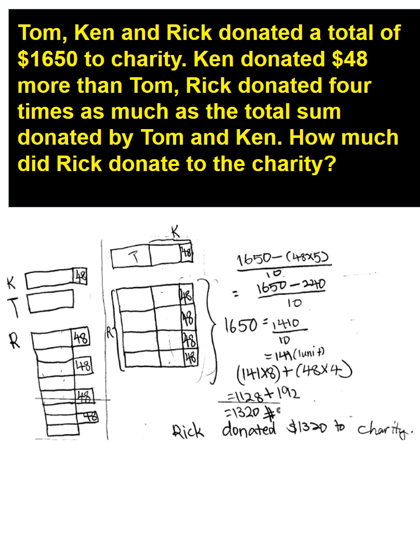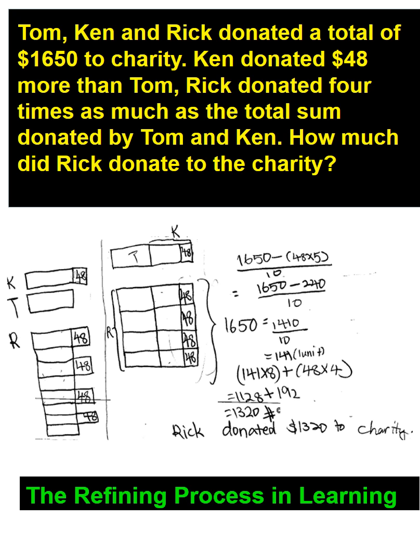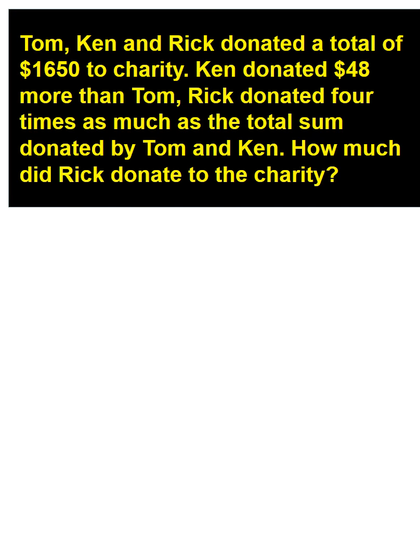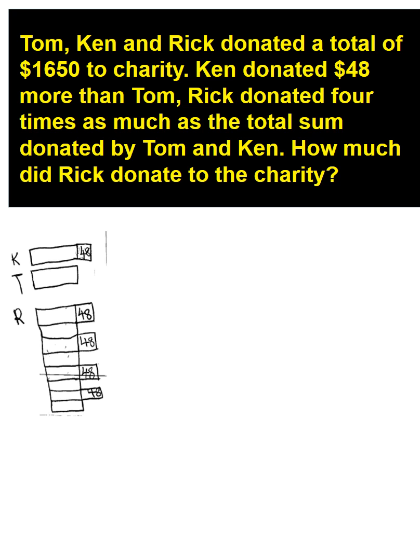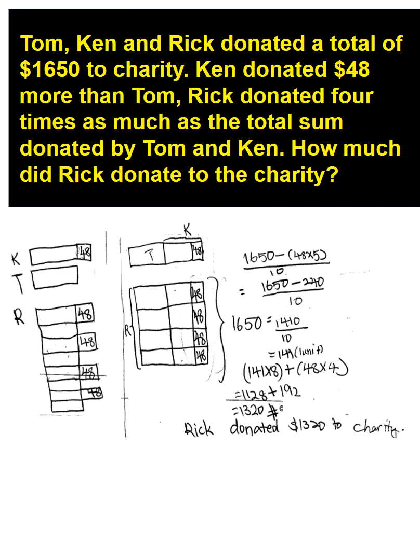The question is, when a child already got the answer correct, what else can he learn from the problem? This leads us to the focus of today, the refining process in learning. We can actually observe the process of refinement in thinking in the attempt of the student in solving the problem. The student first came up with this model, which is rather complicated, that led him nowhere. He then refined his thinking and came up with an alternative, clearer representation that ultimately led him to the correct answer.